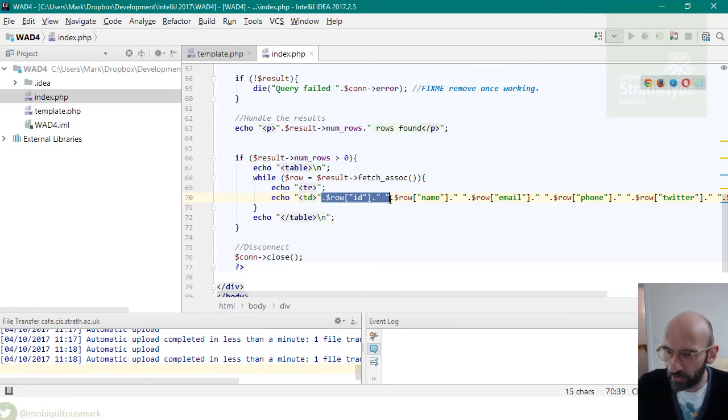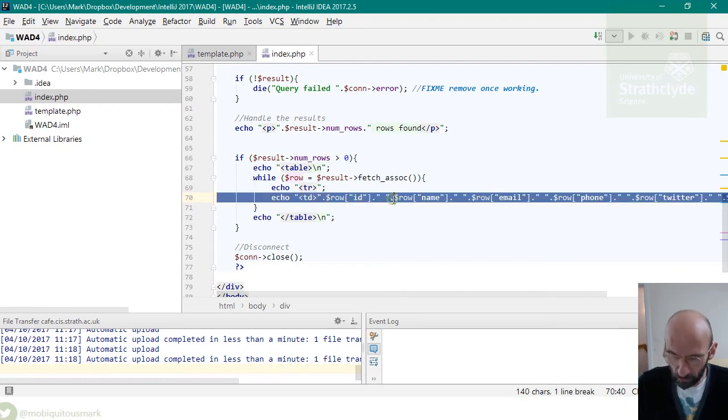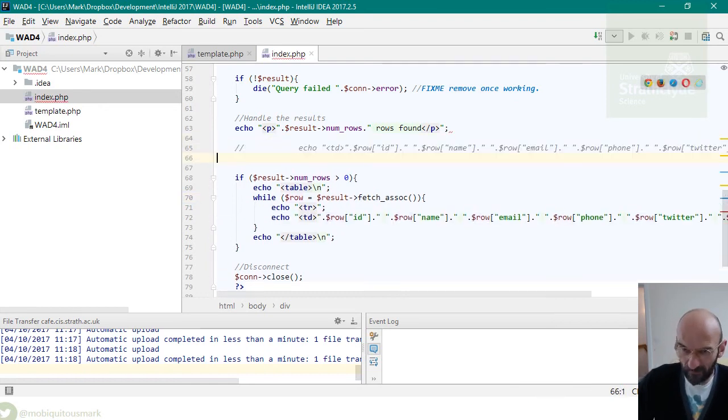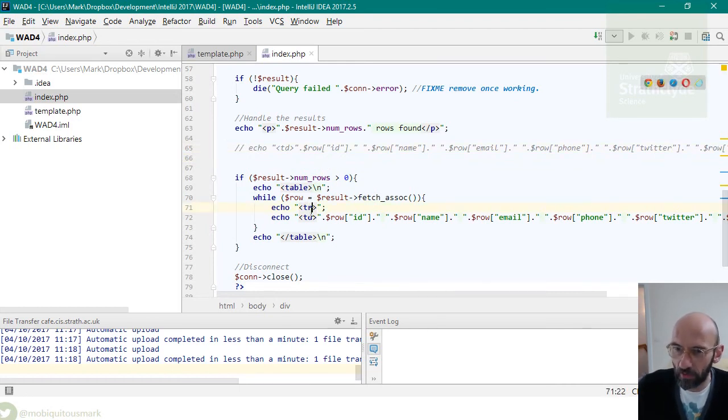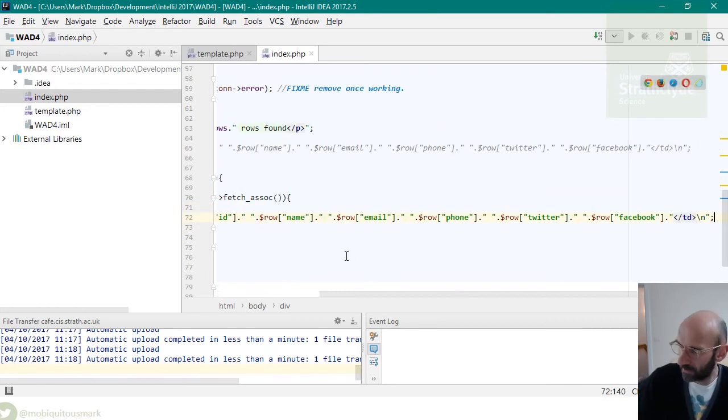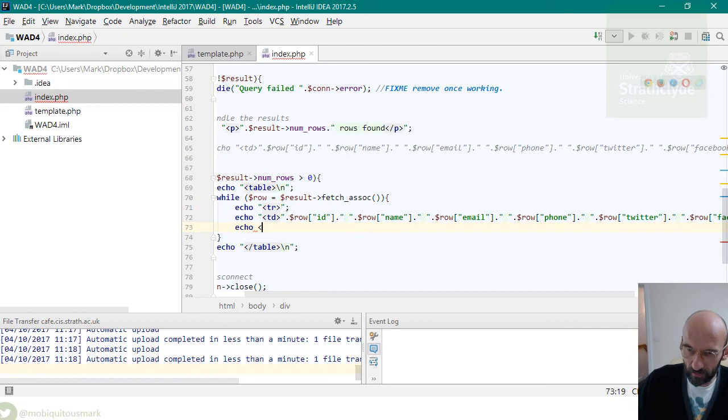I'm going to strip it down just now to the name. I'm just going to copy this and stick it up here so I can refer to it as I'm editing. So we've got the TR tag, which starts the row. I better add an end TR tag, and I'll put a carriage return after it. Okay, for the TD, I'm going to do table data. We're going to do the name initially.